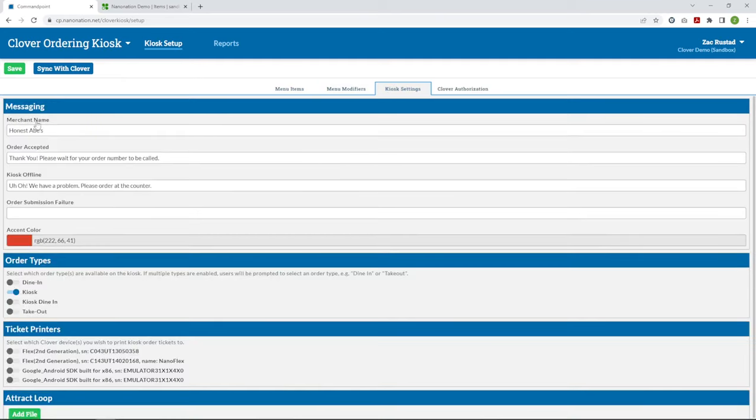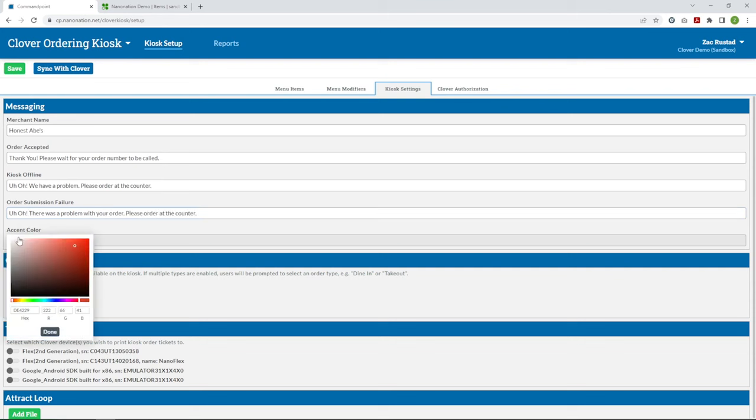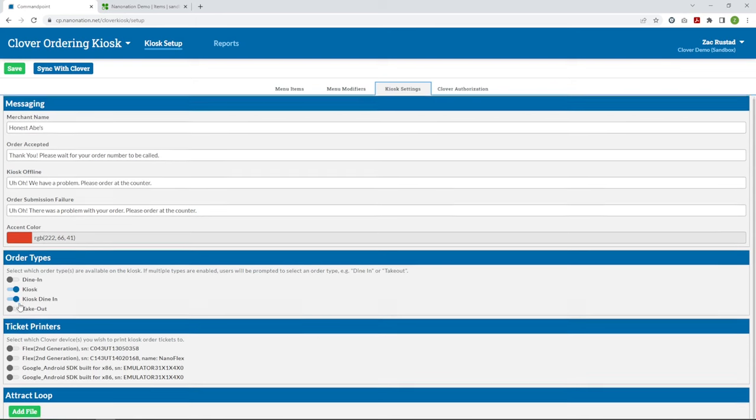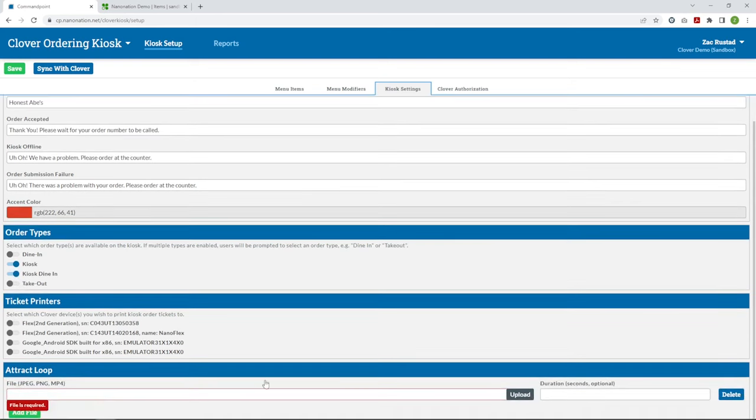Through Command Point, you can set your own messages to display to customers. Set the color of the kiosk interface to match your brand. Choose the order types to display, and even upload your own content to run as the kiosk's attract loop.